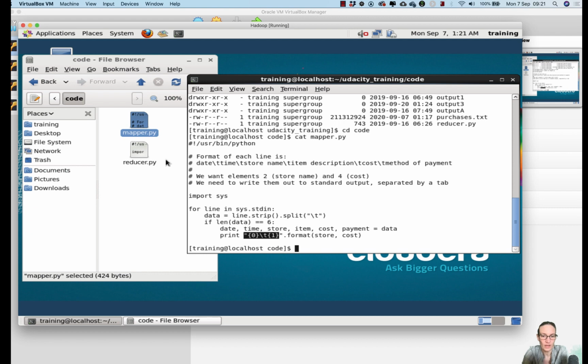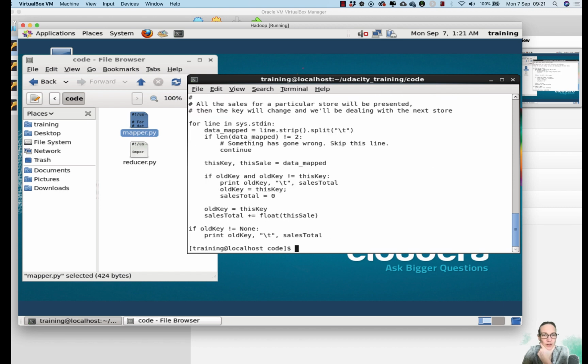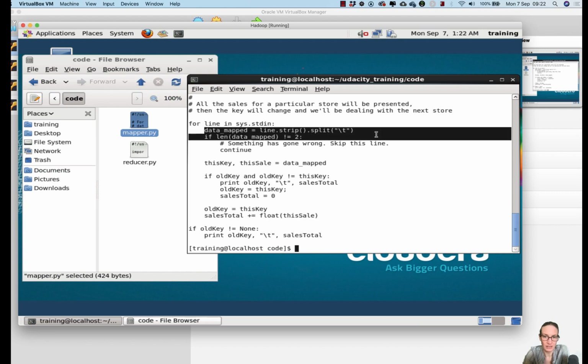What does the reducer do? The reducer is a bit longer here. Again, the reducer gets these piles of key value pairs. So for each line in their input, they also strip the line based on the tab symbol. Remember, that's how we defined it.